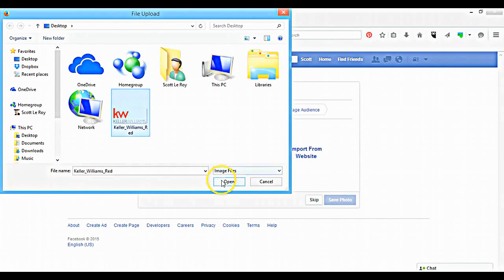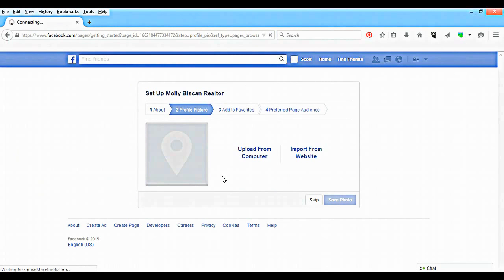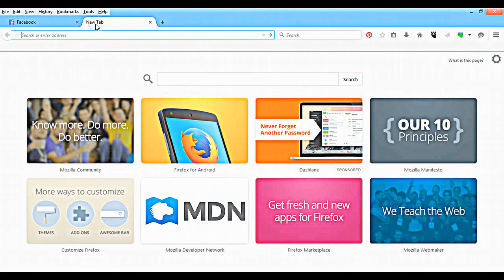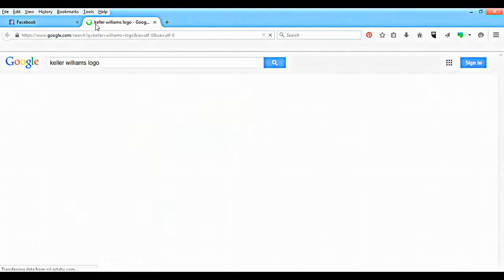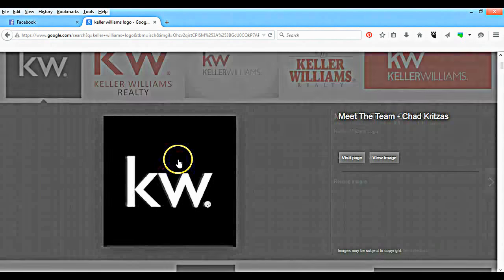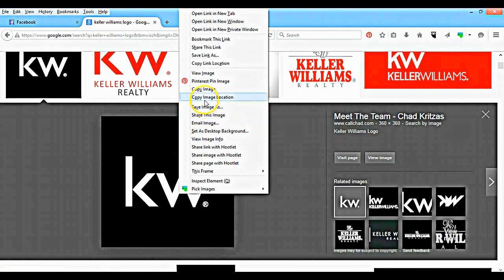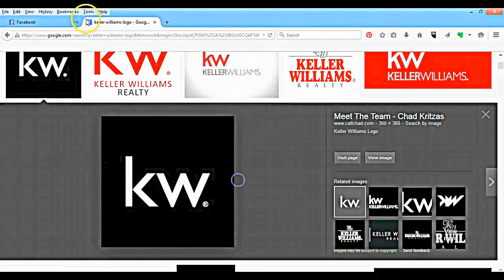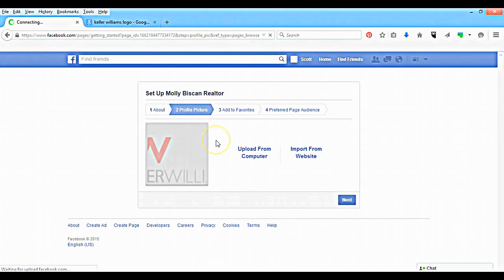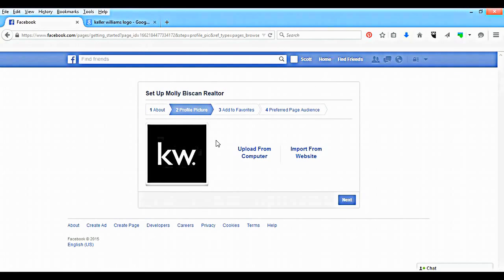All right, so I'm going to upload this real quick. It's not going to show very well because it needs to be in a square format, and that is not a square. As you can see, it's going to show terribly. That is unacceptable for me, so I'm going to do something real quick. I'm going to search for a Keller Williams logo. I don't like it. I could add inside mine, but I really don't want to. I don't want my headshot to be on there. Is this blurry? That's not blurry. I think I'm going to save it. There you go. There we go. I feel better now.